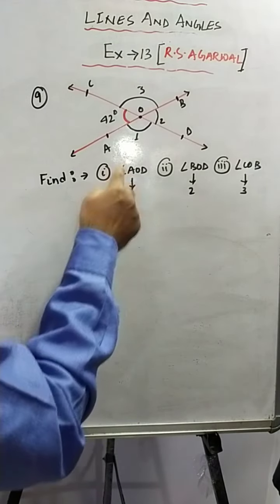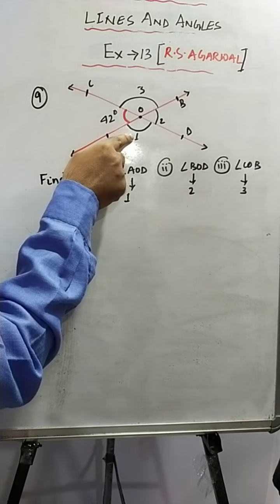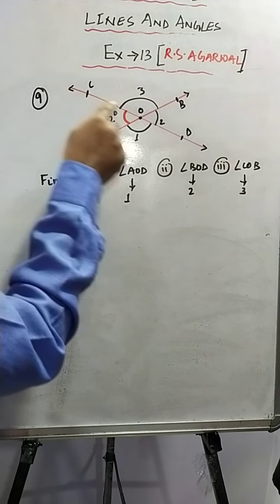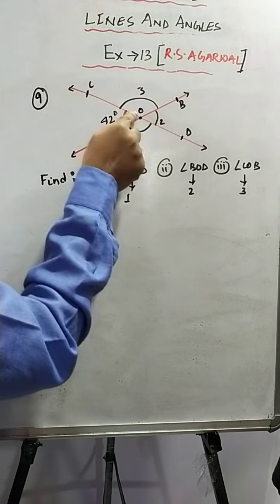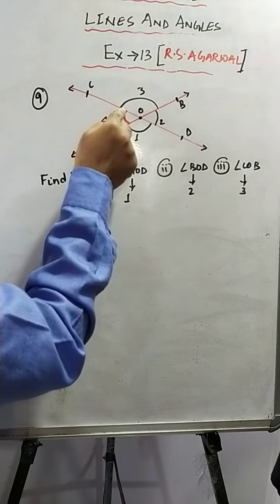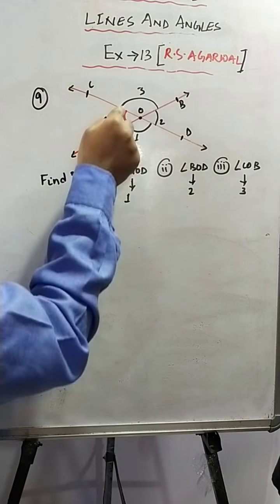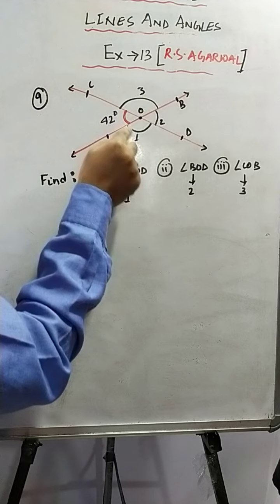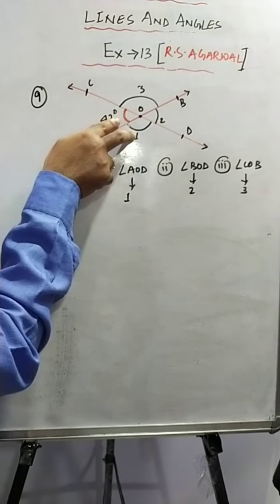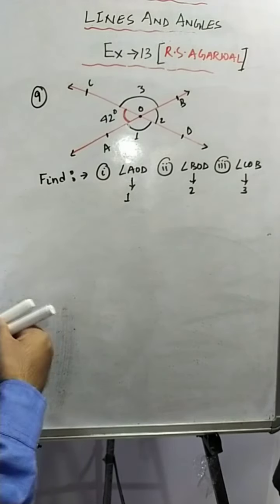Now let's start with angle AOD. Now if I have to get the value of this angle, you have to consider this line. See this line, COD. This is a straight line, fine. So a straight line, this whole angle will measure what? 180 degree. Okay, just now we have done. So the sum of these two angles will be equal to what? 180 degree. So these two angles are linear here. Okay, so we'll write it down.